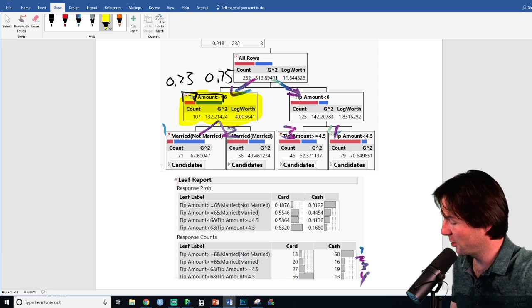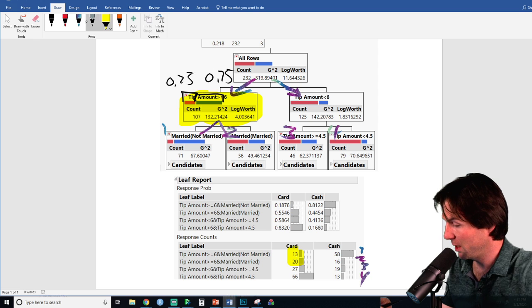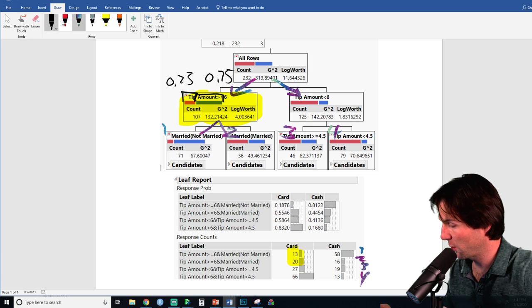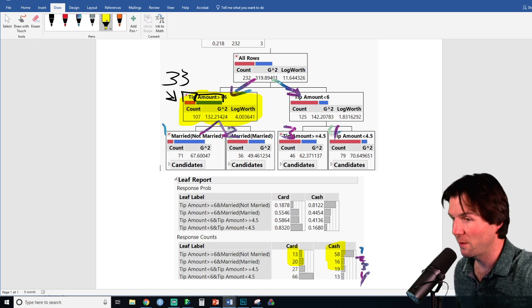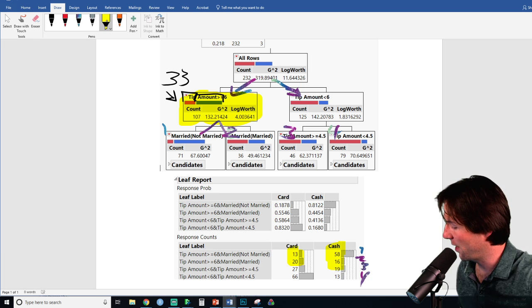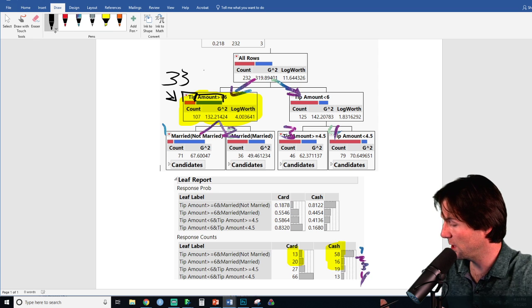And if we notice right here, there are these people who used card. So these people right here represent 33 people. Let's make this very clear. And we should know how to analyze this. These are 33 people right here. And these people over here on the other side, the cash people, if I add 58 and 16, that would be, and tell me if I get it wrong in my head, that'd be 74. So these people right here are 74 people.